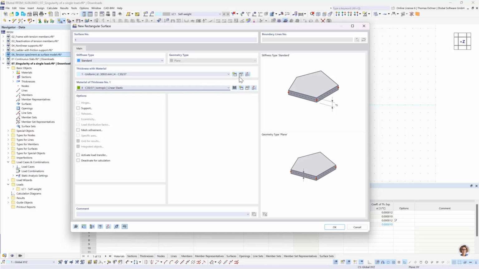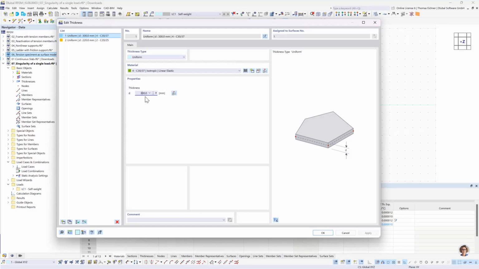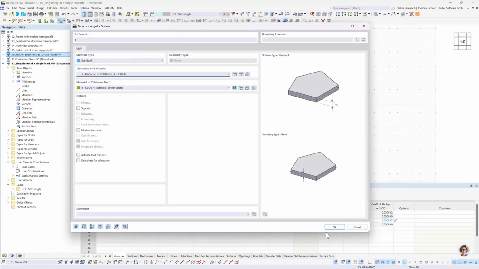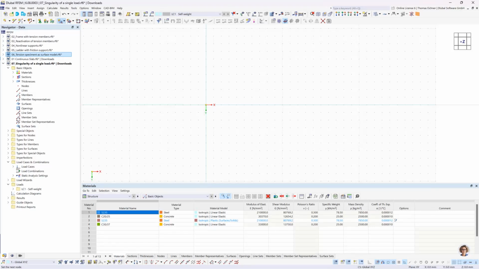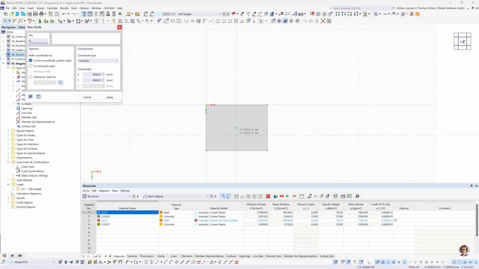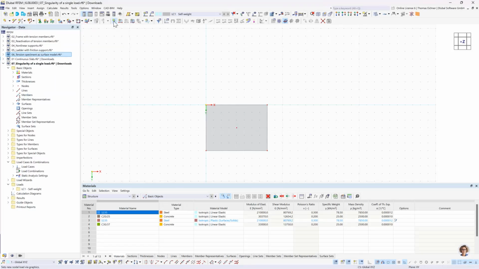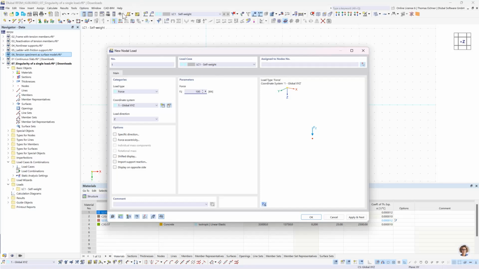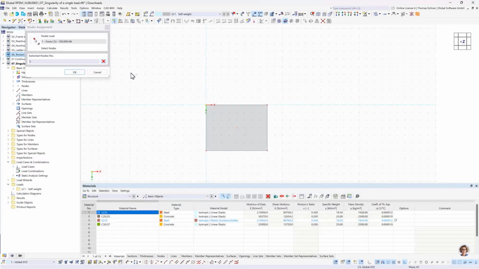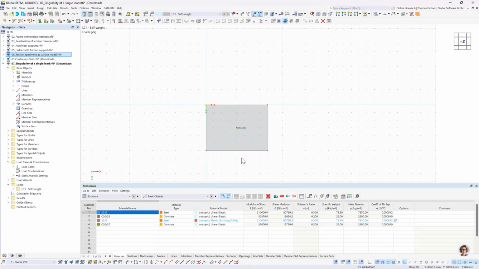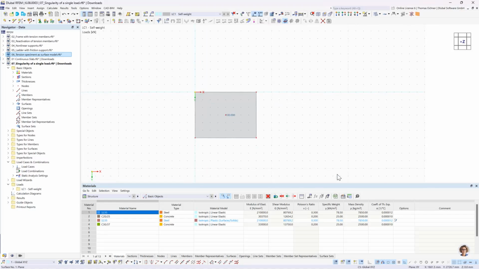And let's make this 200 millimeter in this case. Okay, we're gonna press okay. And then we're gonna make this slab 8 times 6 meters. Now we want to investigate a point load. That means we're gonna place a node in the middle of our slab, and on that node we will apply a 100 kilonewton nodal force. So we have our stiffness matrix defined, we have our load vector defined. Now I think I deleted the load, that's not good. There it is again. Now we need some boundary conditions.